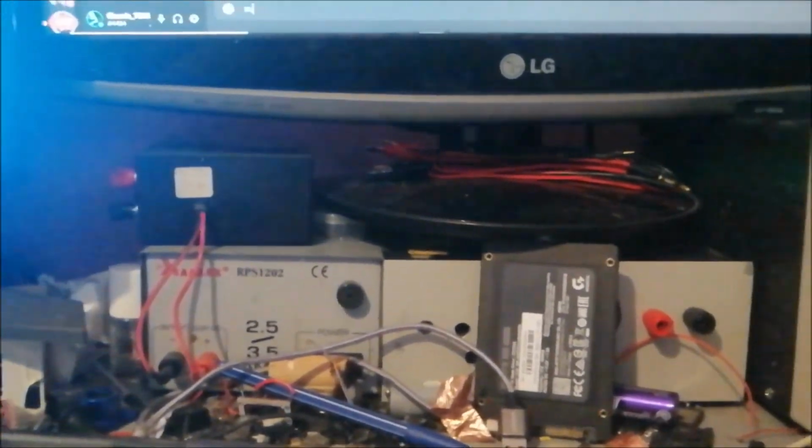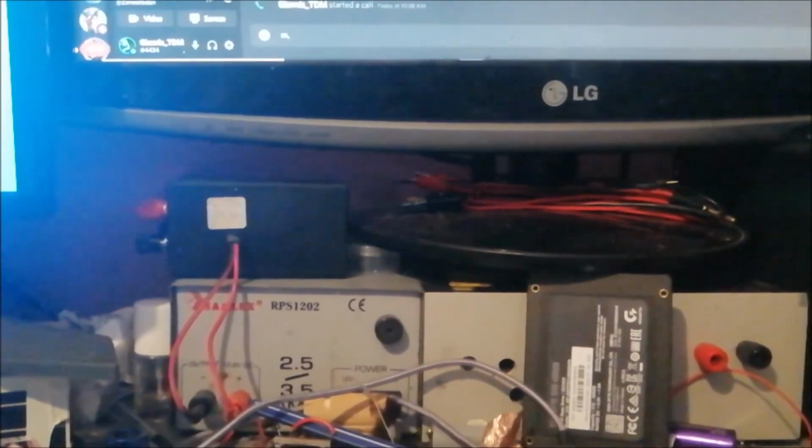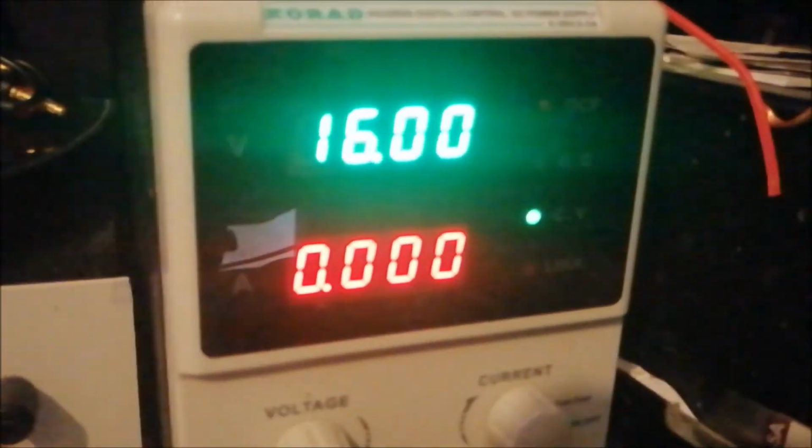Okay, so I will set it for 16 volts. 16 volts. Current limiting at 5 amps, because that's how high my supply goes. See, here it is. Let me connect the black wire.